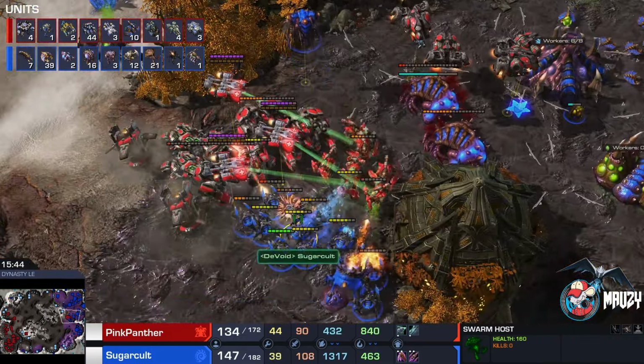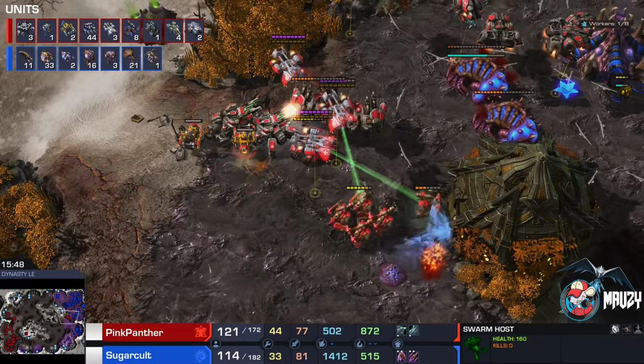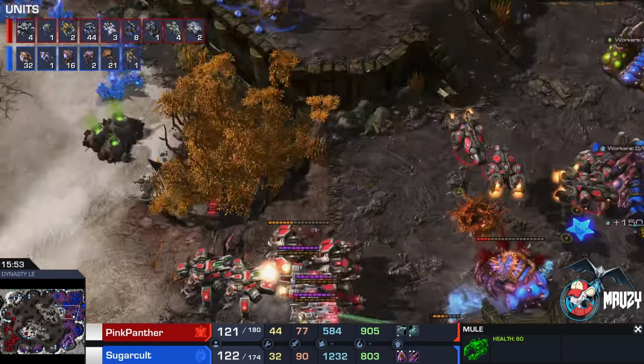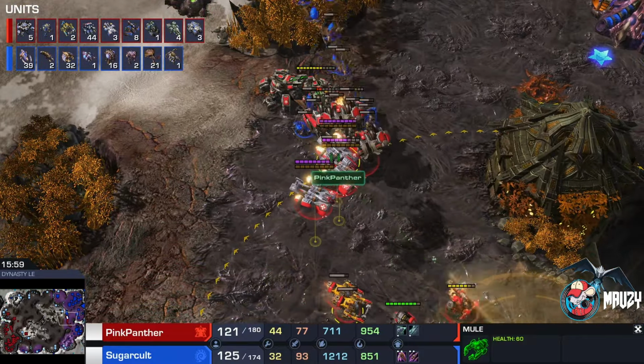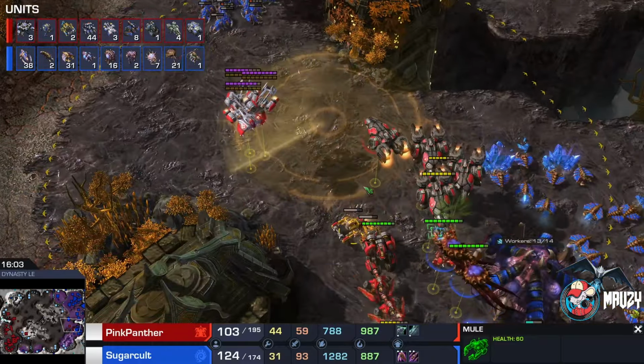He needs to buy a bit of time with these roaches, and he's going to do just that. Oh, he's going to get a door despite the mules being dropped to actually defend this. Okay, here comes the locust wave. And there are the Thors in heavy artillery mode, which does the bonus damage.